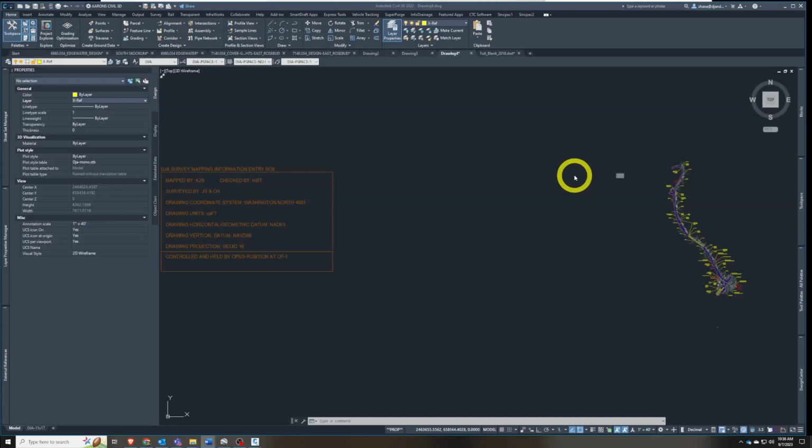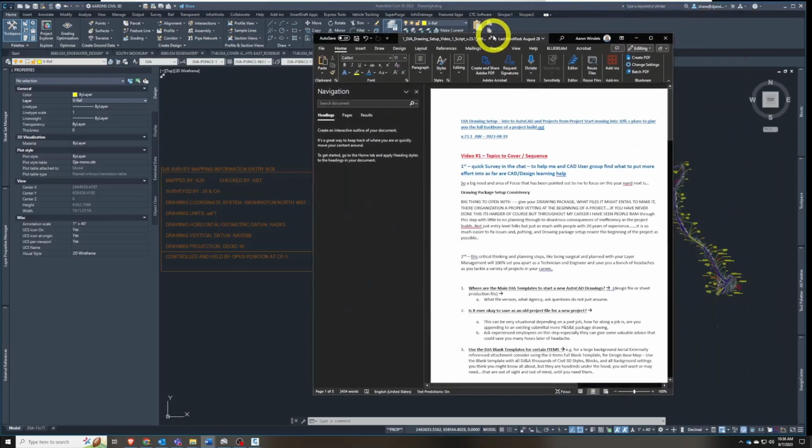There are different software packages, but the big picture item, most succinctly, is this: when I think of a drawing package, I'm envisioning what files are in it, their organization, and vetting through them at the beginning of the project, enough to get a storyboard in mind. What sheets might I see? Some detail sheets, cover sheets, design drawings of which sort, maybe grading or water. I call that the storyboarding phase.